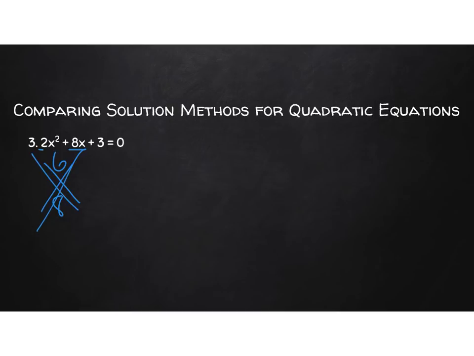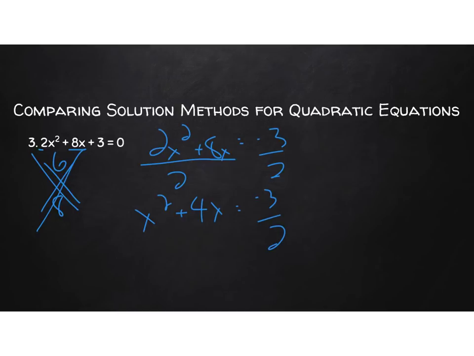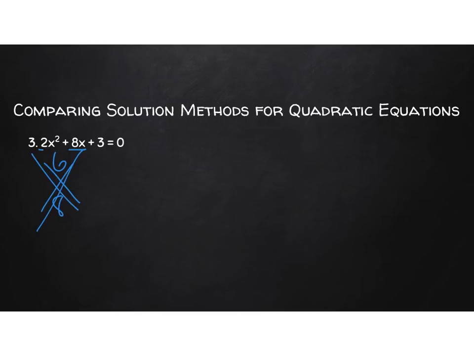So if we did subtract a 3x over, we get negative 3. We can divide by 2, which isn't so bad this time because it simplifies with that 8, and you get 4x equals negative 3/2. But now how do we deal with that 4x? If I move it over, I have x's on both sides. If I take square root, that does cancel that potentially, except we are adding to that a plus 4x, so we can't cancel it. So how do we deal with that? So again, solving by the square root doesn't work so well for us. So then we go to our trusty quadratic formula.